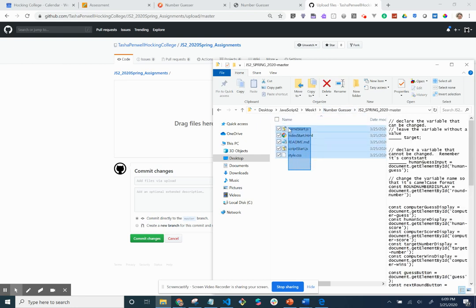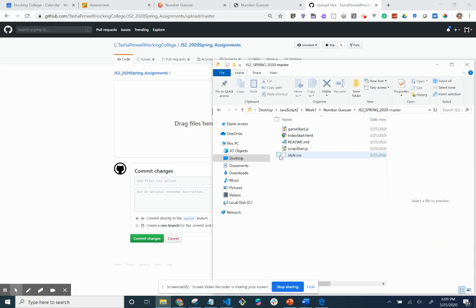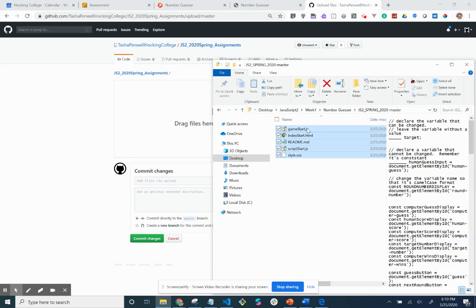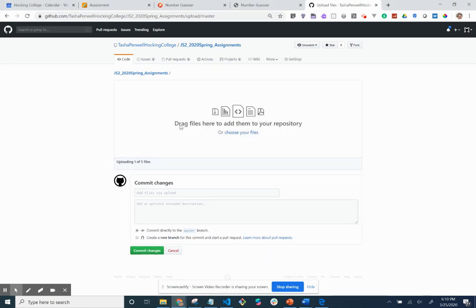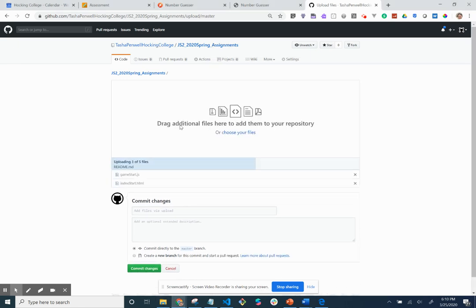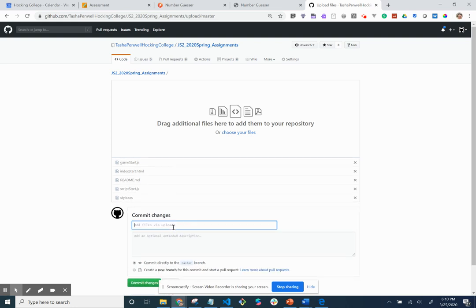So you can select them all, holding the left mouse button and just dragging it, or you can do one at a time. And you can drag it over here. And just commit the changes saying uploaded files for week 1 assignment. Something like that. Hit commit changes.